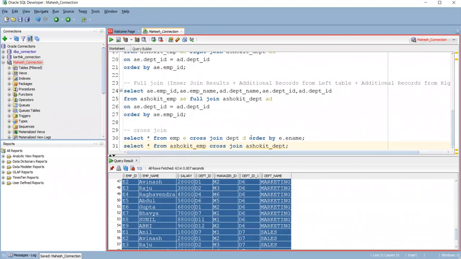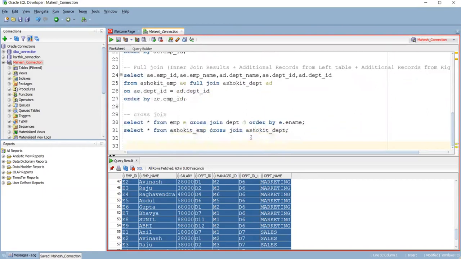Yes, I will tell you the scenario where exactly we need to use cross join. To demonstrate that scenario, I would like to create one more table, Ashok IT company's information.